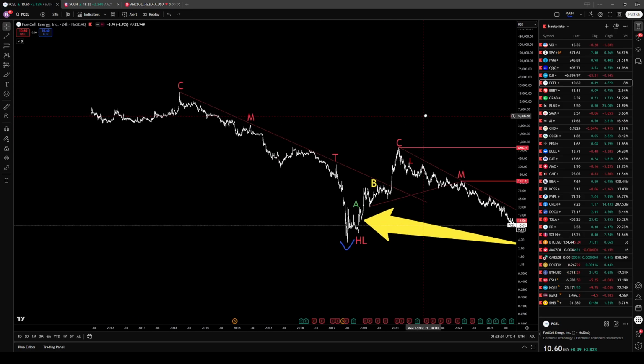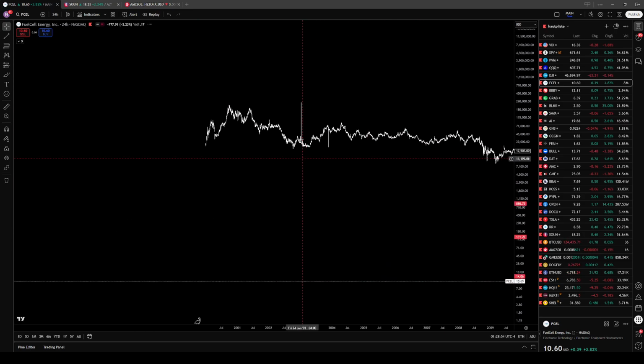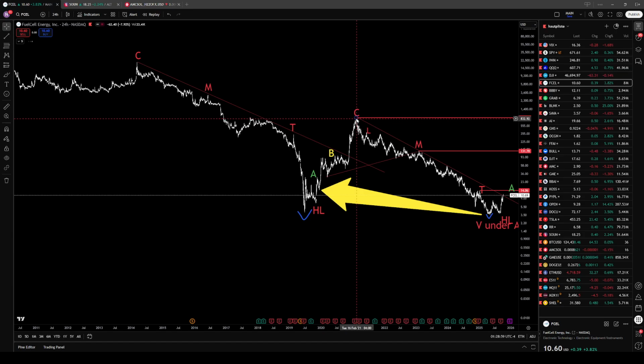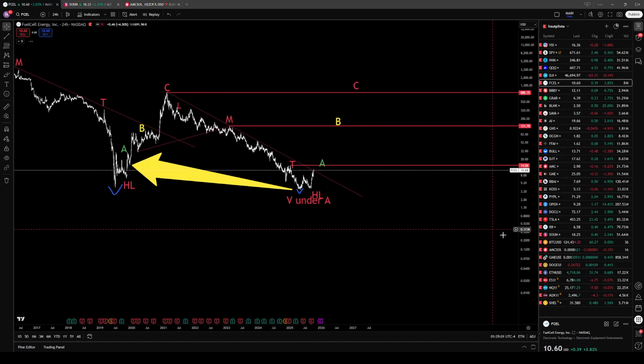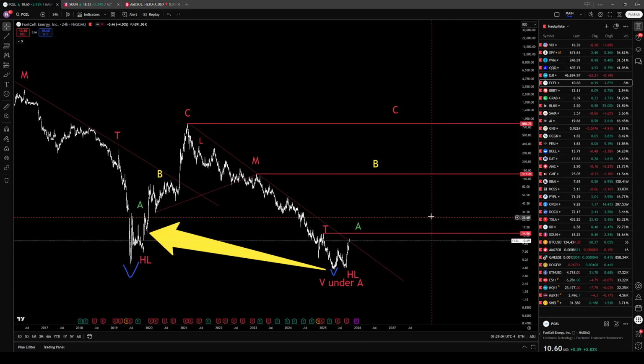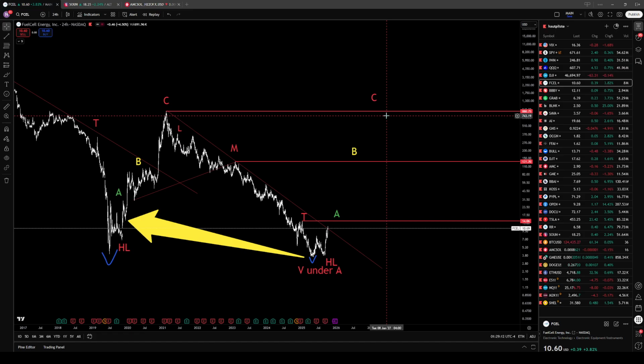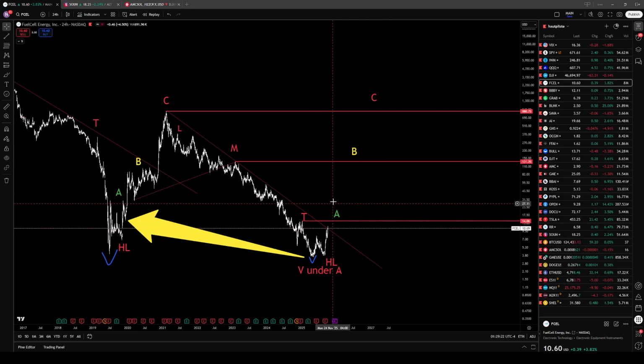For FCEL, you already did. This was your all-time high. Here is your lower high. Here's even a lower high. So my expectations really, in my opinion, I mean, you can't say that really right now, but in my opinion, you won't break your last peak. In my opinion, you will make a lower high and go down. But I mean, who cares? We are playing this, and that's it.